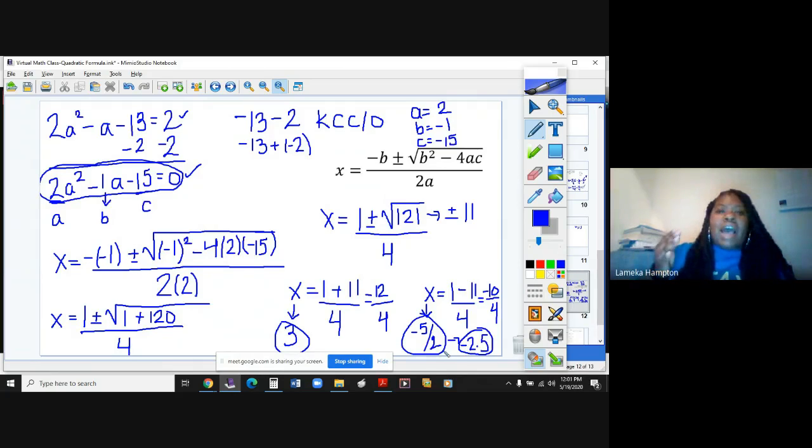Now, with the exception of Robert, I've emailed you all a worksheet already. I want you to practice doing maybe a couple of problems using the quadratic formula. Robert, I'll be sure to email you the worksheet so that way you can have it.